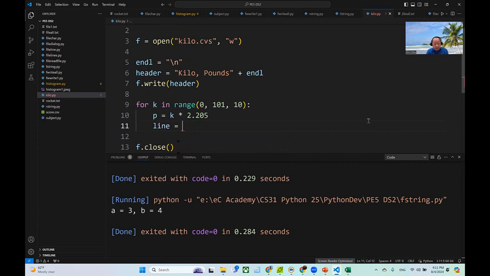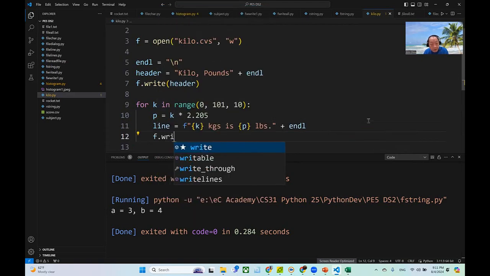This line will be a formatted string: KGS is P pounds. Let's call it LBS. So many kg is so many pounds. And then you would like to add the end of line as well. Then you do f.write the line.